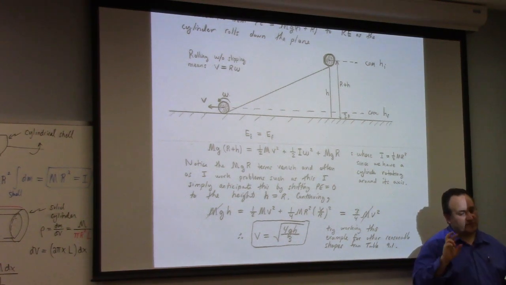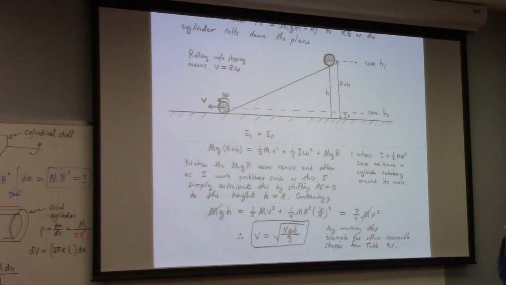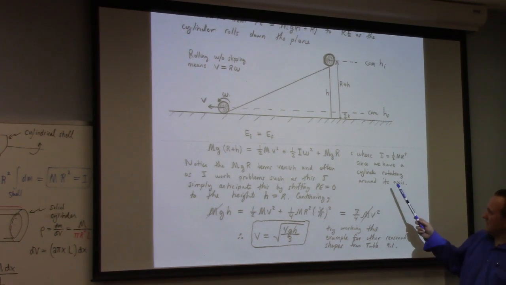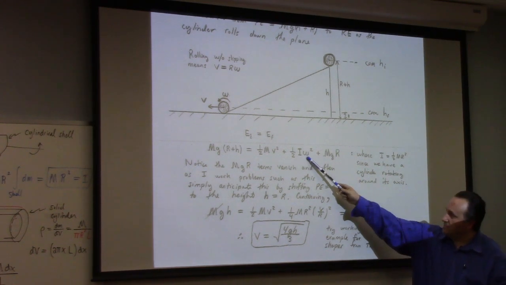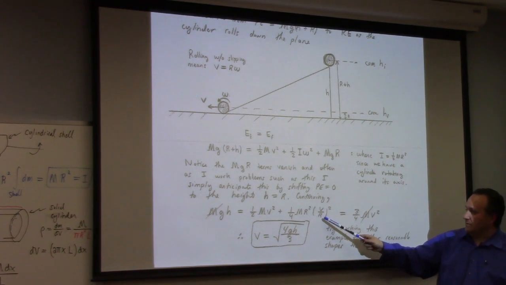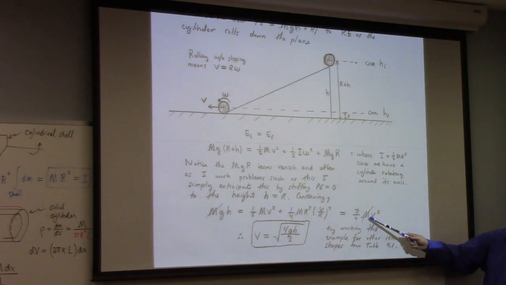Rolling without slipping, the condition for that is that v is equal to r times omega. That says that the rotational and the translational are paired, right? As that wheel rolls along, the edge of the wheel is just laying down along the ground according to the angle subtended. So anyway, v equals omega r. Or in other words, omega is v over r. And so what you get is 3/4 mv squared.